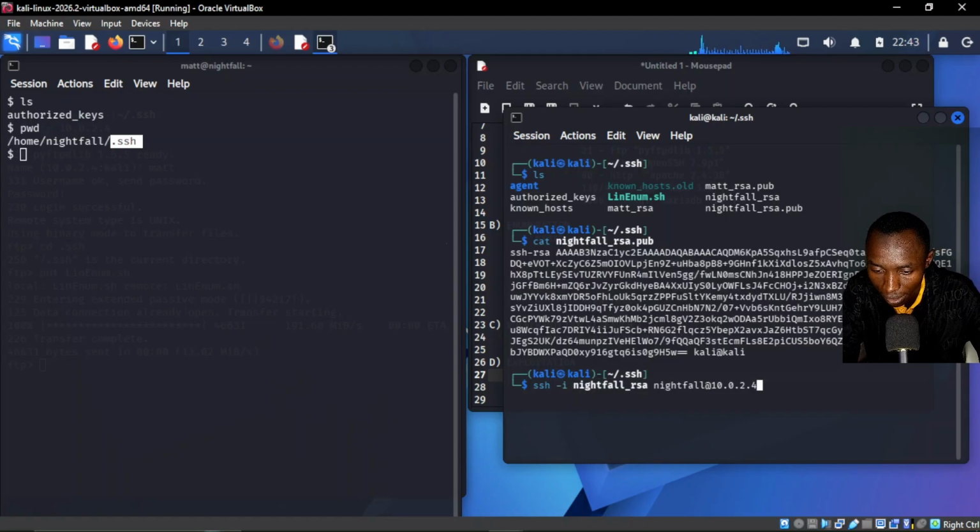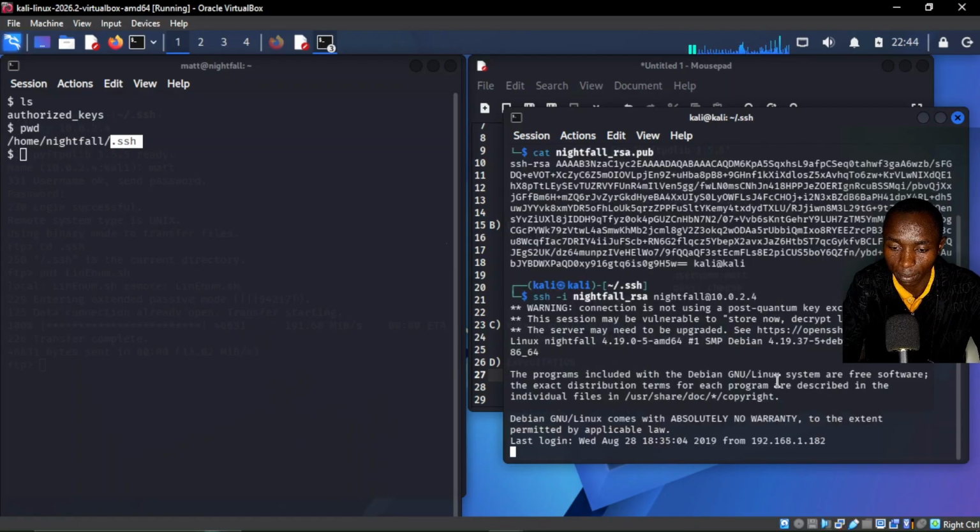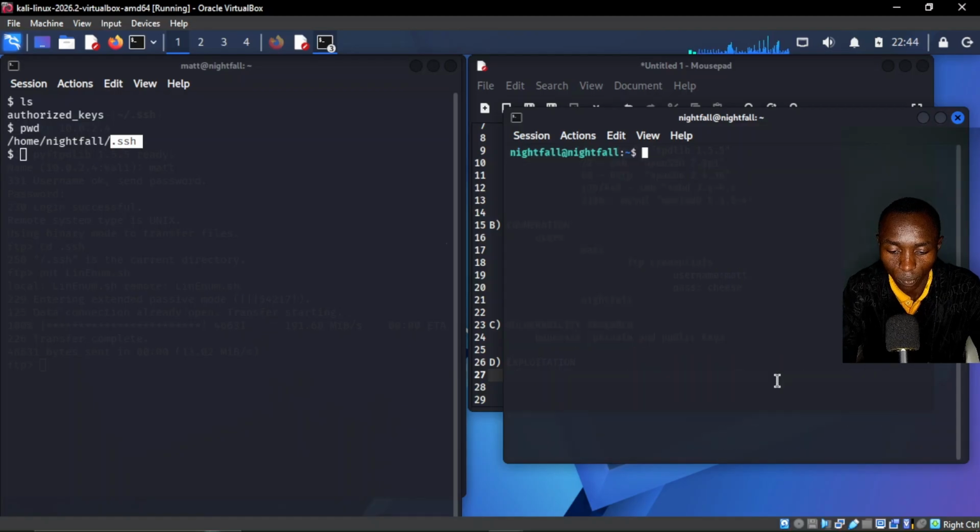So -i, then we put the private key, and the name of the user, Nightfall at 10.0.2.4. Press enter. Everything is okay. Now we are in the Nightfall SSH account.